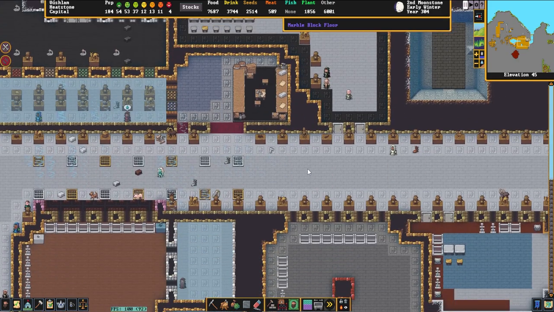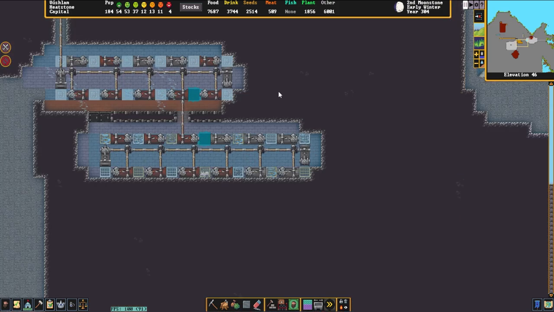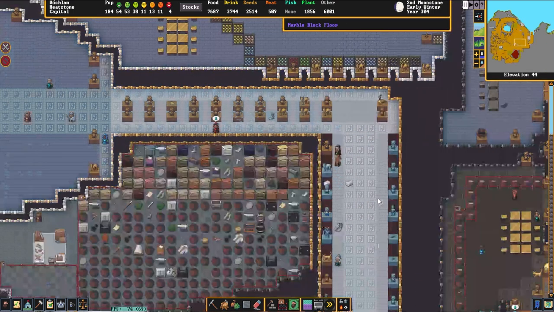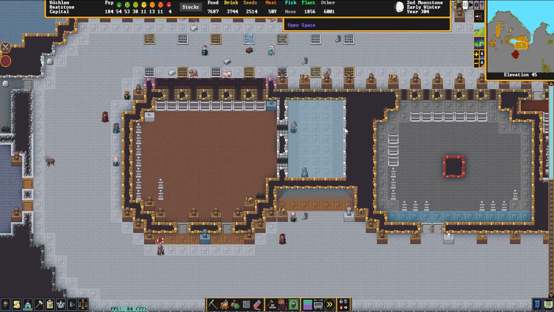That's odd. And then down here we have our trade depot. The traders, of course, come up and trade. One layer above, we do have this lovely set of pumps, which is producing a lot of mist for this whole region right here. So all the way along here, down through those vents, and then all the way along up there, it produces mist.